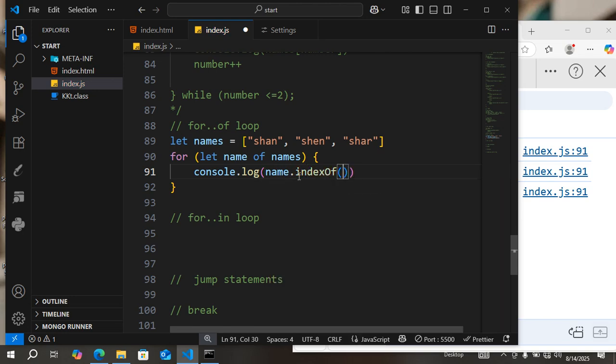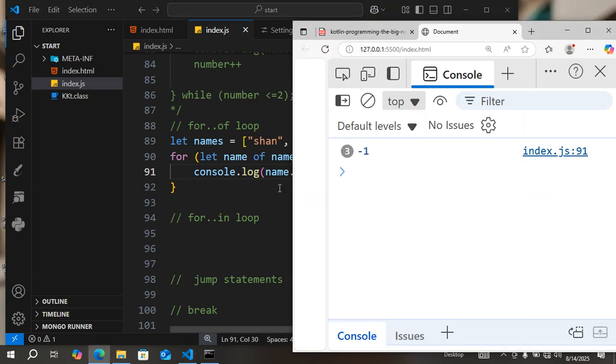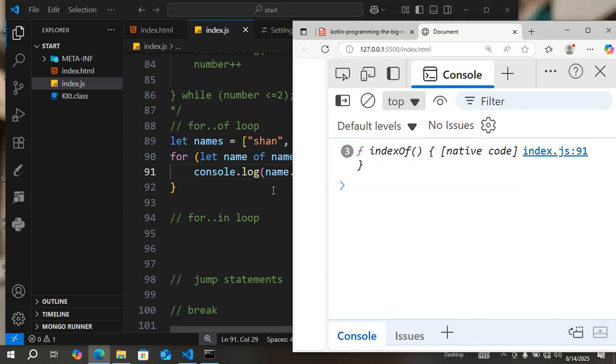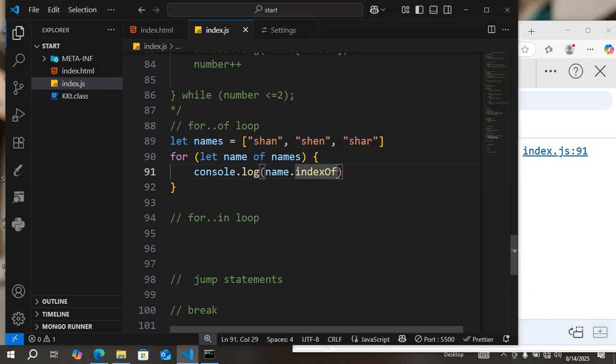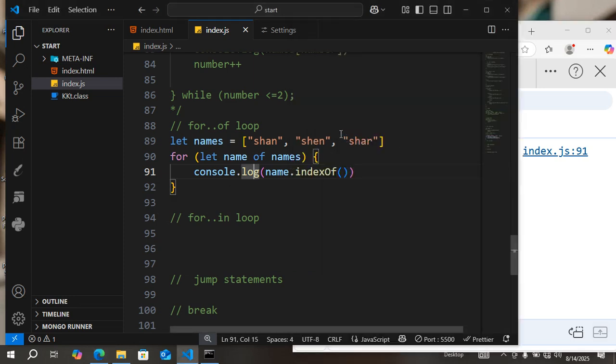Let us see if it will work. If we do that, we get the index, so here we're getting 0. We get index of. Okay, so we can do this. If we do this with name, we get the negative, so we get the last one, which is this one.